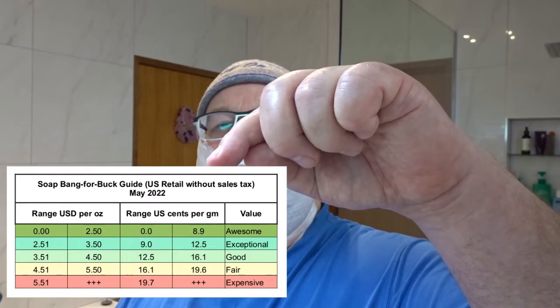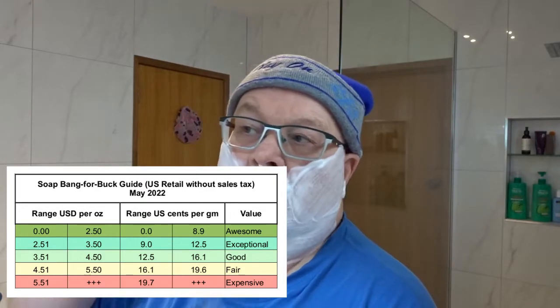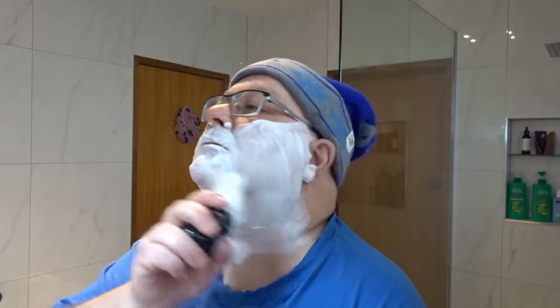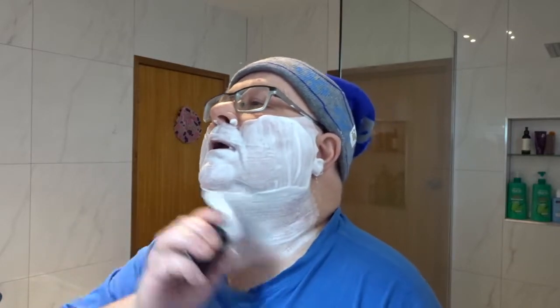Which lines up to my good zone in my bang for buck table. I'll just leave my bang for buck table here for reference. My aim is to buy soaps in the green zone. I will buy some in the yellow fair zone, but I don't have many in that area. Most of mine are green, bang for bucks, and I don't buy any in the red zone. That's personal preference, because I have my own budget that I have.